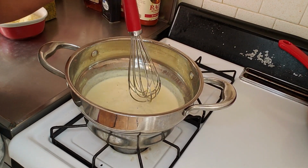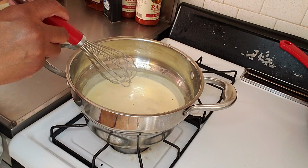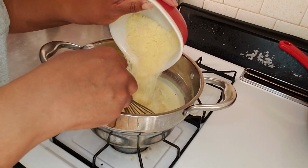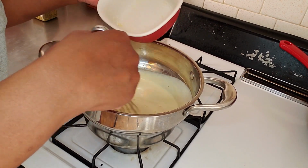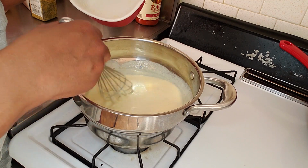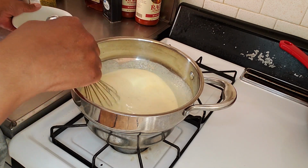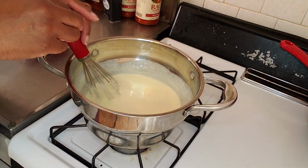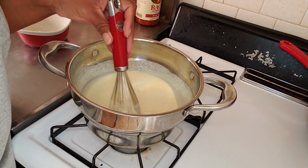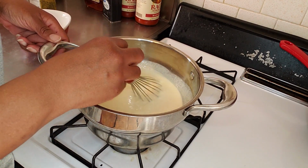Now, as you can see, the cream has come to a little light simmer with little bubbles in it. Then it's time for you to add your Parmesan cheese. And you just continue to let it simmer till it thickens up. And then you can just go ahead and start on your chicken. So I'm going to move this to another eye. And I'll be right back.